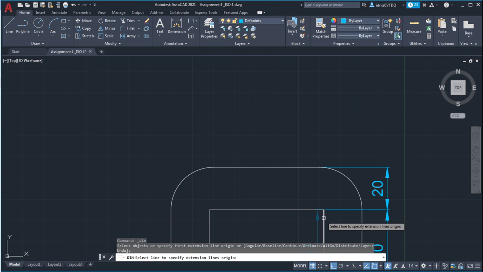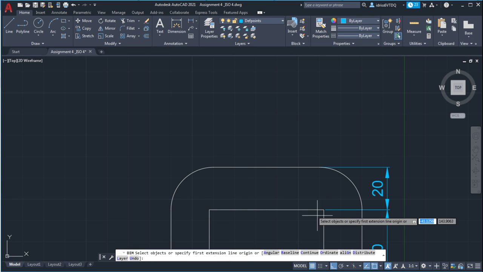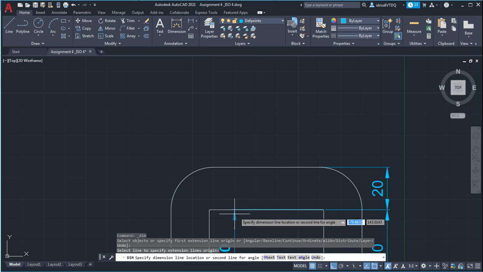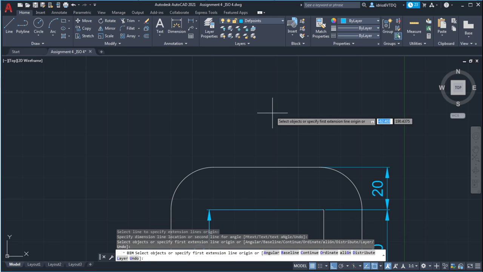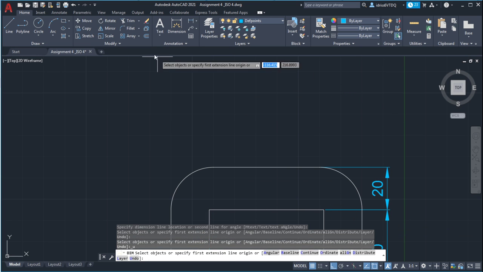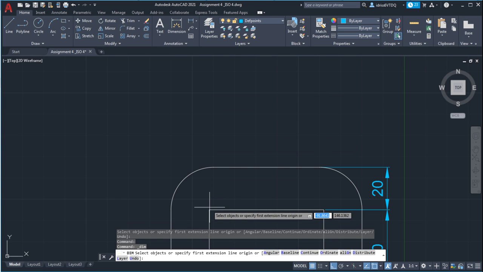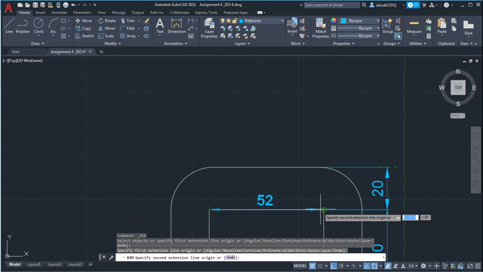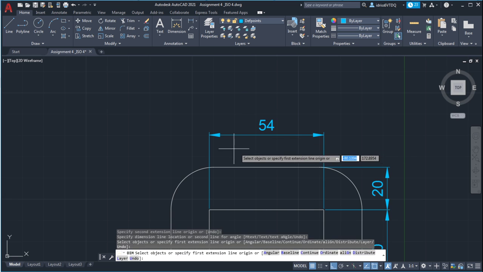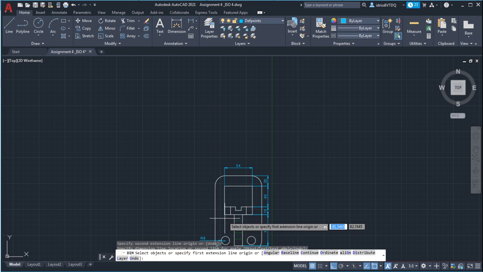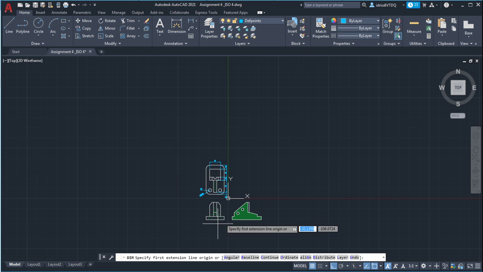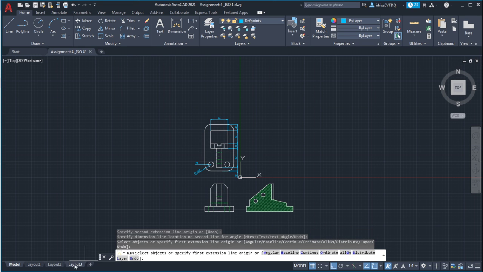Ambil sini. Undo, kita boleh guna Ctrl Z untuk undo. Alright, so tambahlah yang mana yang berkenaan yang ada dalam tu. Lepas habis semua, baru kita bagi ke layout dan tengok hasil dia lah.